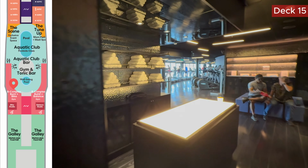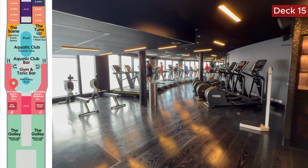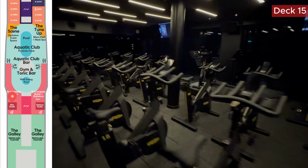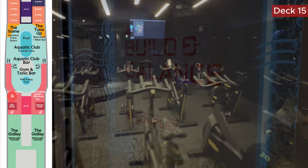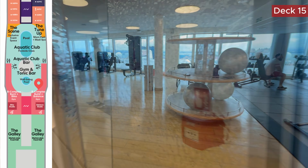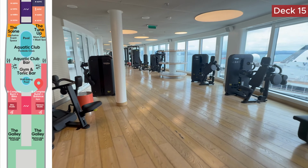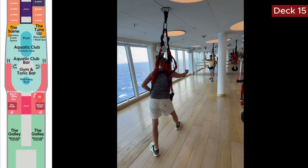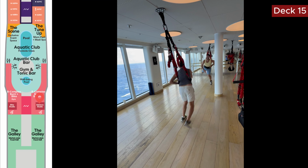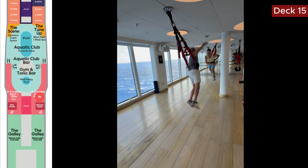Coming inside, on the port side of the ship, that's where we find the B Complex. And this one is going to be for your burn and bike. So you've got your cardio equipment as well as your stationary bikes inside. And there's also a really nice bike room where you can do your cardio on a bike. It's so much fun. And on the starboard side, you've got the build and balance part of the B Complex. And so this is where you find all of your weightlifting machines and equipment and all that good stuff, as well as the room where you can actually do various classes. This is where we did the bungee class, where we sprang forward and we learned all sorts of new bungee exercises.